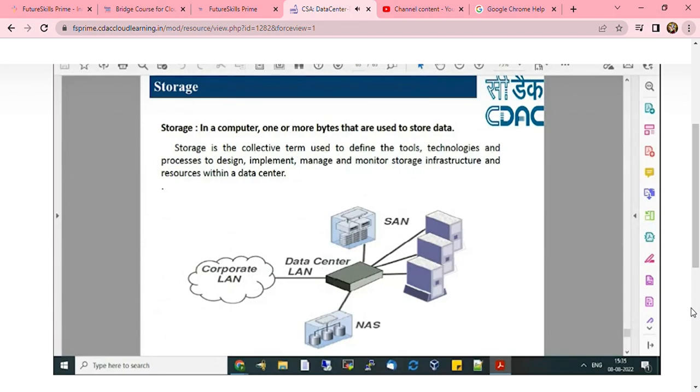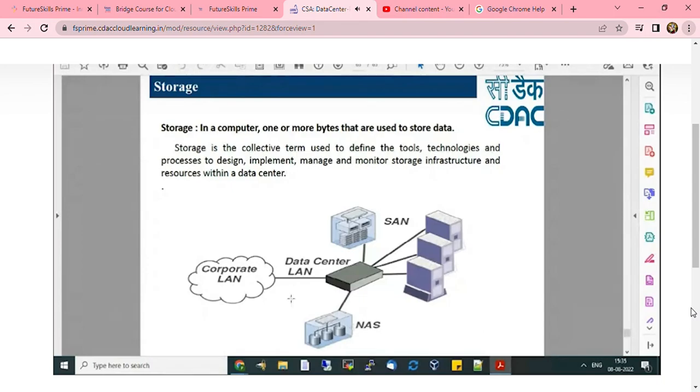In the case of NAS, the same data can be shared using Ethernet cable also. But the speed will be restricted to 1 Gbps or 10, depending upon the switch which you are using. It is the cheapest version of the storage area network, because it is using Ethernet cable. The Ethernet cable will by default be laid, so you can make use of the existing infrastructure itself to share the storage. But in the case of SAN, you need an optical fiber switch as well as optical cables to get it connected.